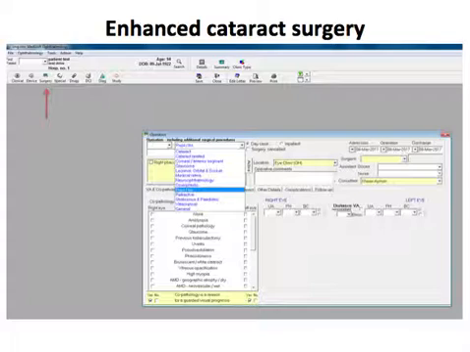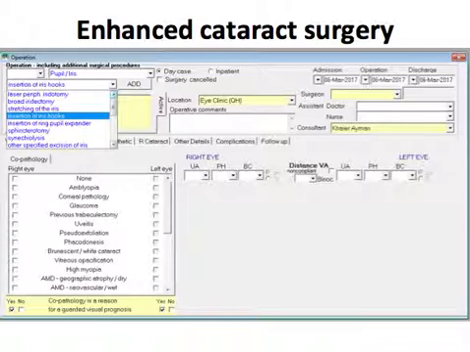Step 1. Click on the surgery button as shown by this red arrow. This generates a window. Step 2. Select pupil/iris from the drop-down bar here. Finally, step 3. Select insertion of iris hooks or ring pupil expander from the second drop-down bar and simply click Add here to document the additional steps taken during the surgery.